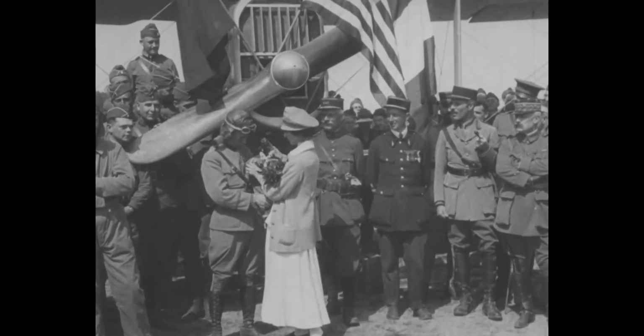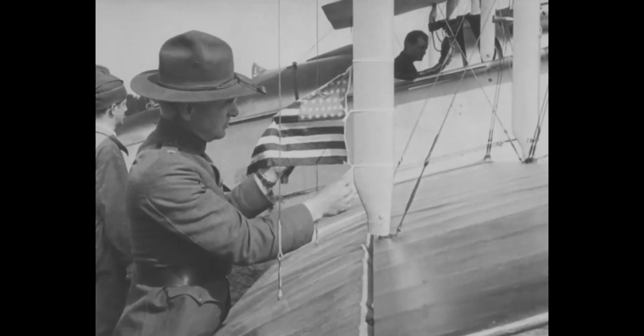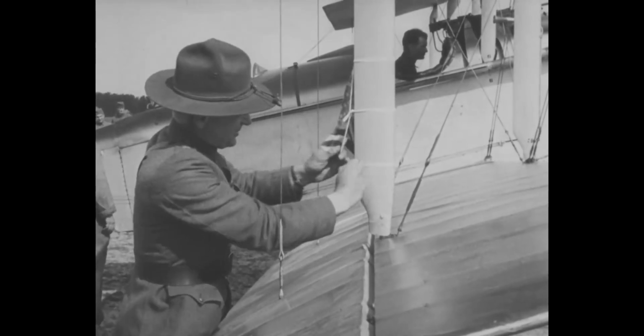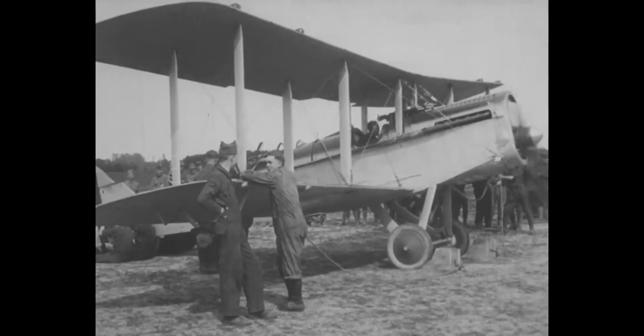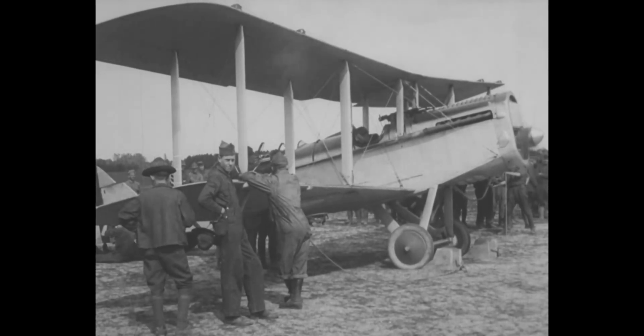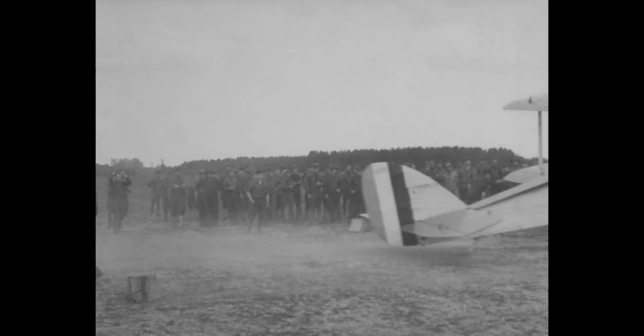But a far more destructive version of the Great War had to be played out before aircraft would truly come into their own. And despite any lessons that may have been learned in the Great War about mobilization and the time between a promise and a delivery, World War II was nearly a carbon copy of the first. This time, though, the United States had an organized and standardized approach to flight training for both the Army Air Corps and the U.S. Navy.